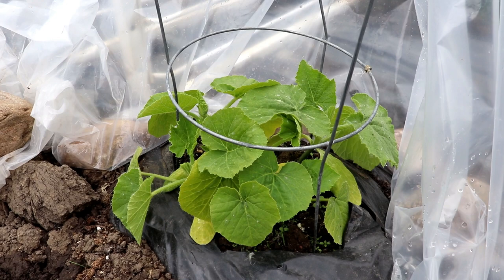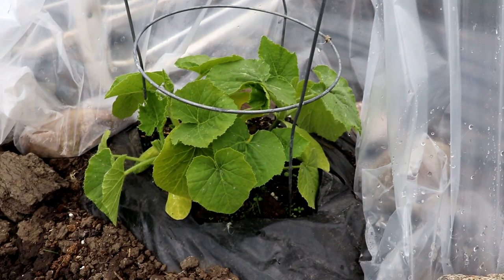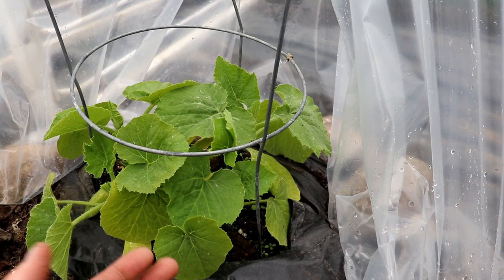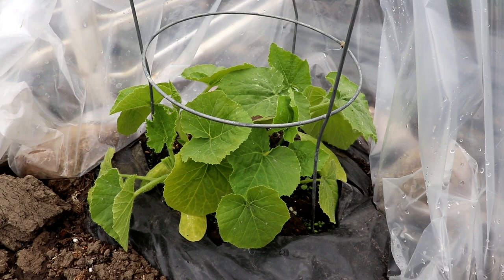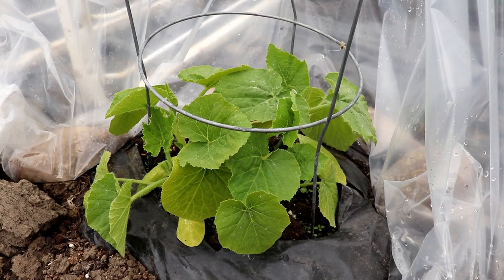The biggest difference is we don't leave them in the container — we put them into the actual ground so they have all this room to spread their roots. They grow really well together. There are five plants here and they show no signs of struggling; in fact they're growing at a tremendous speed. I have way higher success when I grow cucumbers, zucchini, pumpkins, and squash in a hill rather than as individual plants. This is the success you're seeing — they work awesome.